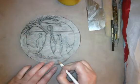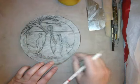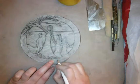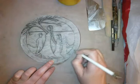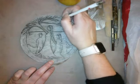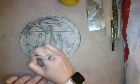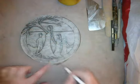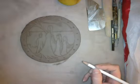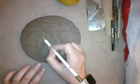And then what I'm going to do is use a stamp. We have some stamps that you can put into your clay. Since I am going to be stamping, I just want to make a little mark of where each of the centers of the stamps are going to go. So I'm just poking a little dot where the stamps are going to go so that I can remember where to put them and they're spaced apart correctly. Like that. Okay, so now it's done. The whole design is now traced onto the clay. Oh, I forgot his shoulder. I can just freehand that.